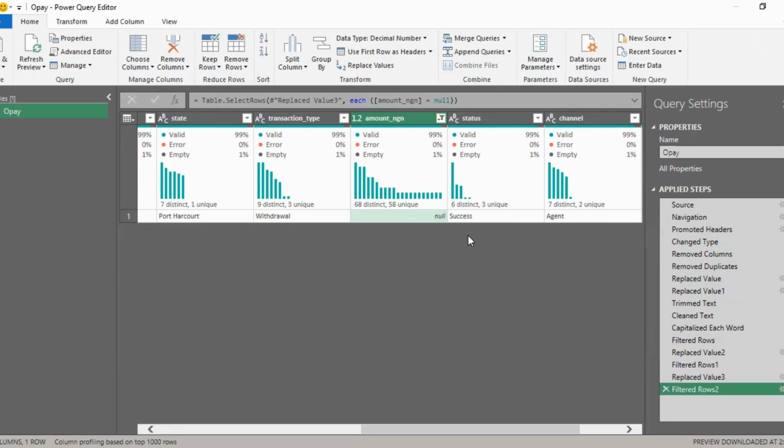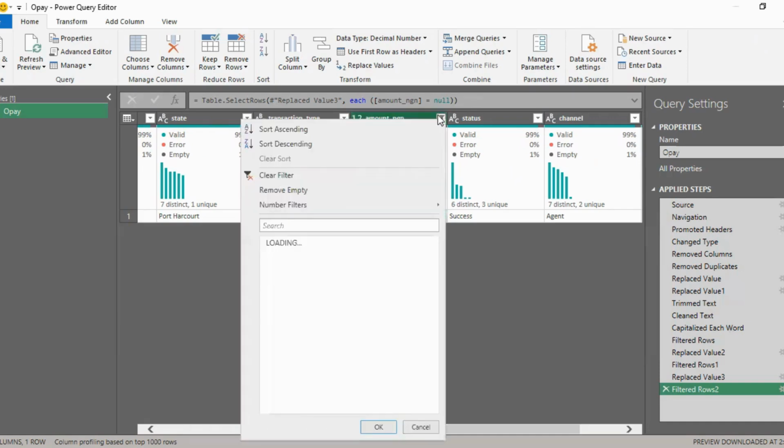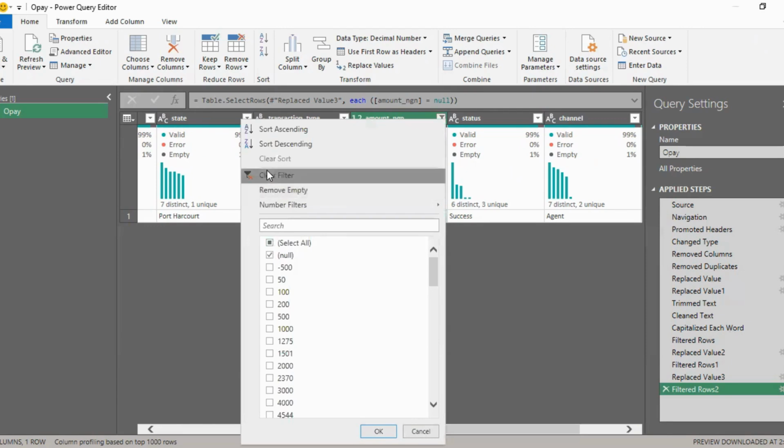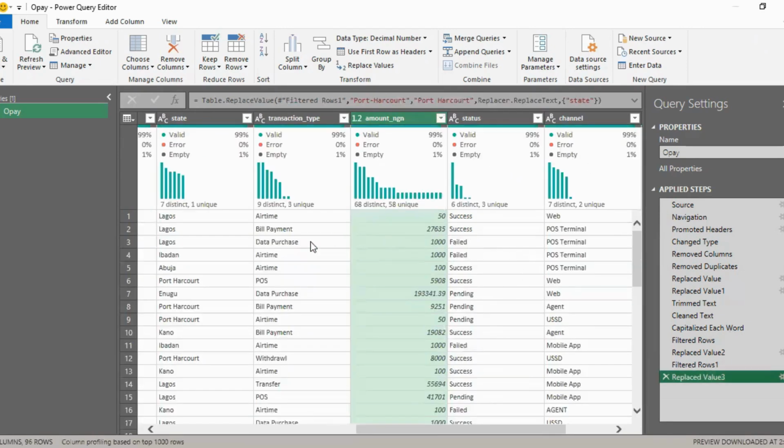Austin said that we should replace with the average of all the transaction amounts. You are technically correct, but that may not be realistic. Why? Because these are not the same thing. We have transactions for different things. Let's clear the filter. We have transaction amounts for airtime, for bill payment, for purchase, for POS, for data.